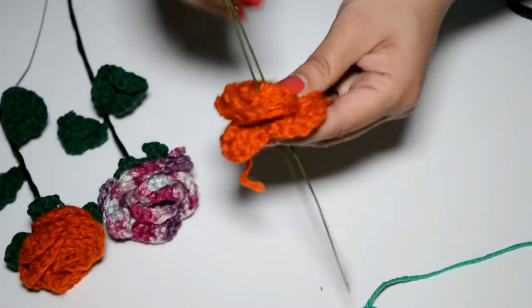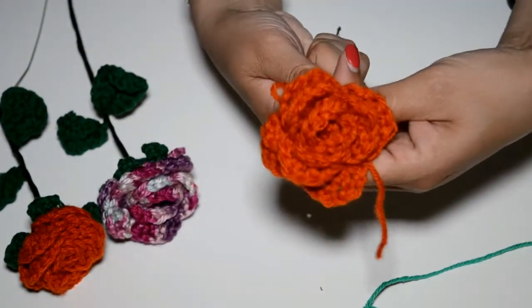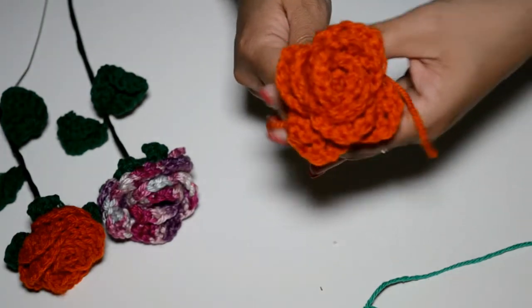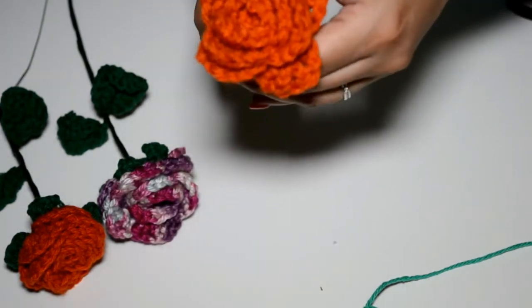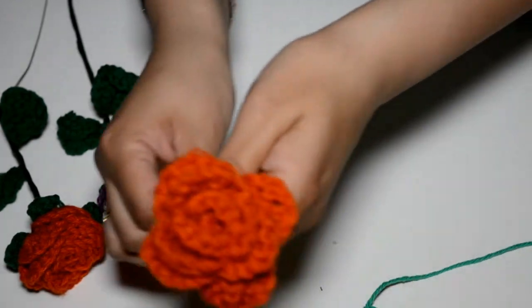So you want to pierce it through your rose. As far back as it's going to go. You see that? Isn't that pretty? Don't worry about the tail ends. We're going to put that in the floral tape. Let's see. There goes your rose.